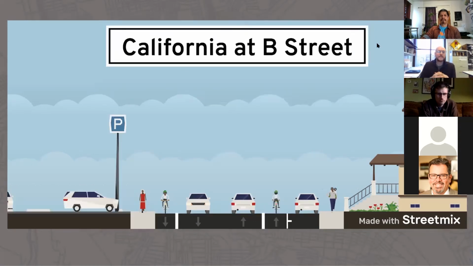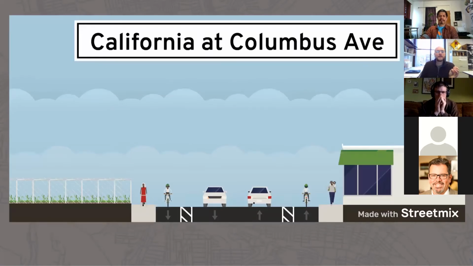B Street, you can see we get a little bit wider again. And then you see, just because of that additional space, we can start to implement an actual dedicated bike lane in the, we'll call it outbound direction towards the highway. And then finally, once we get to Columbus, we're looking at a much wider section there. We don't have any parking on either side of the street. And so we can get a nice buffered bike facility in there.